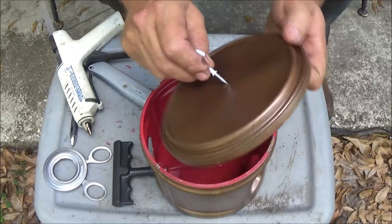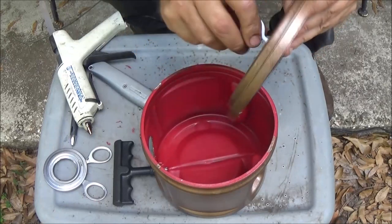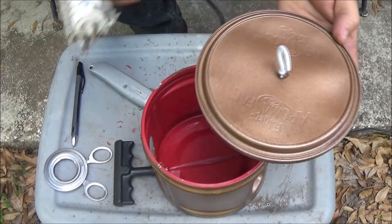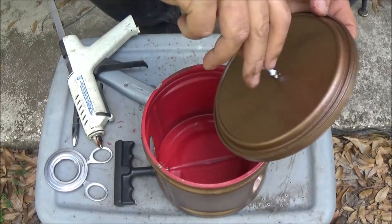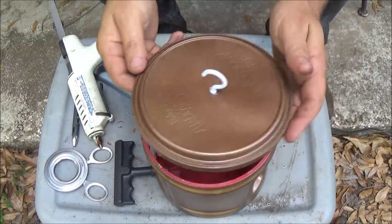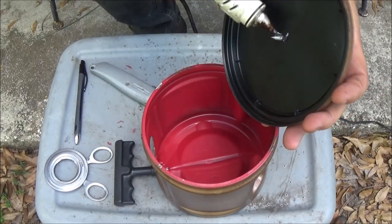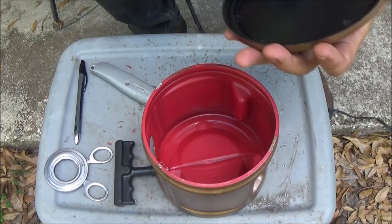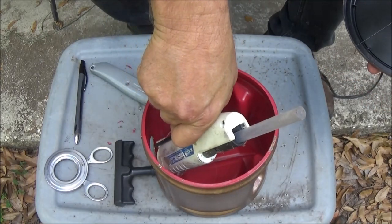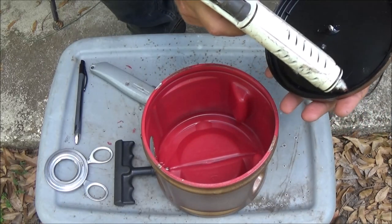So what we're going to do, we're going to screw this in here. Okay, we're going to glue this in, just using hot glue. Like that. Glue it on the other side too, so it doesn't come out. Put a little bit on the inside of that, so that way that doesn't come out. Then we're just going to glue the lid on.